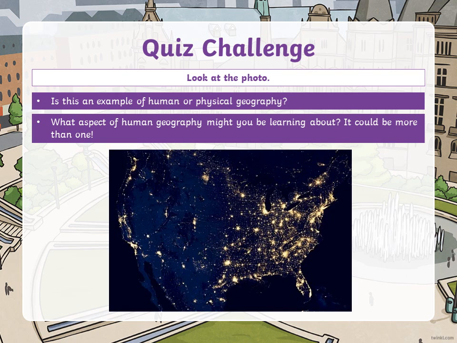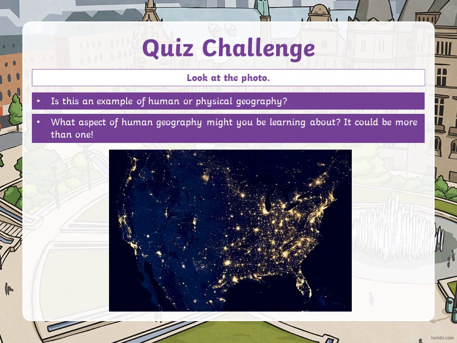I always like this last one, and you would have seen this image when we did space. You can see from the stronger light sources, that's probably where the cities and big towns are, because that's where the light pollution is coming from. If you look over here to the left hand side, there's not that much light pollution, so that shows me that not as many people live here.